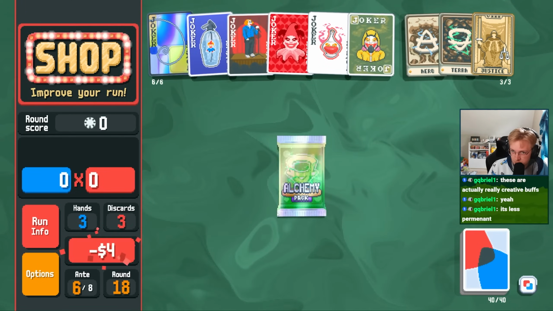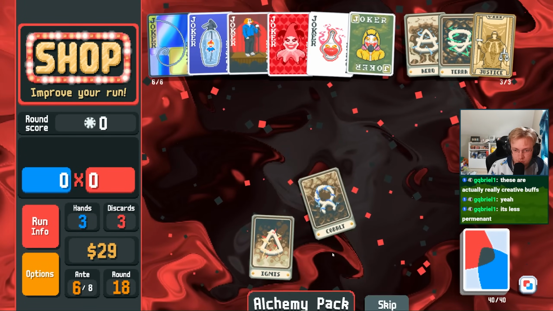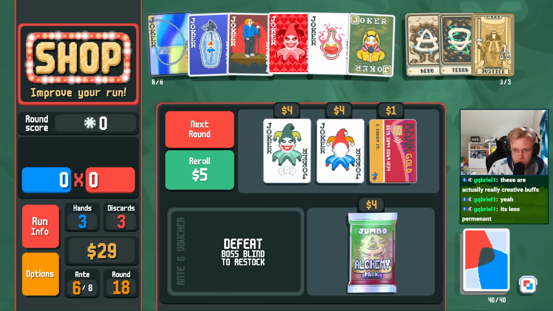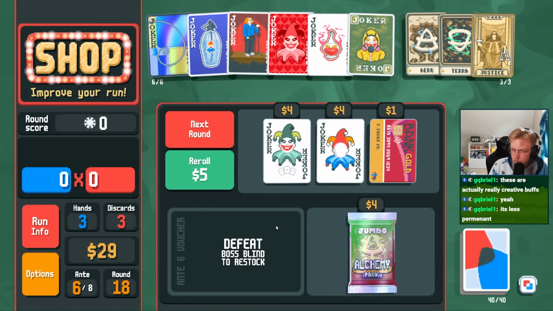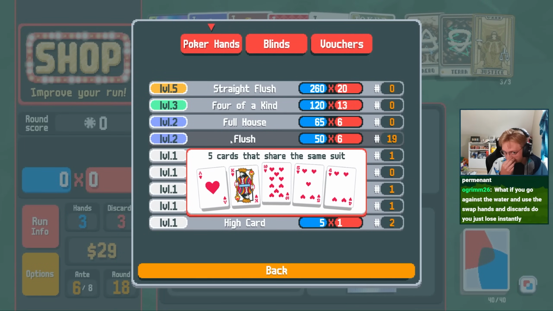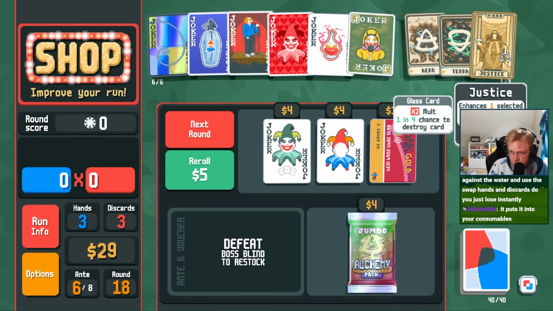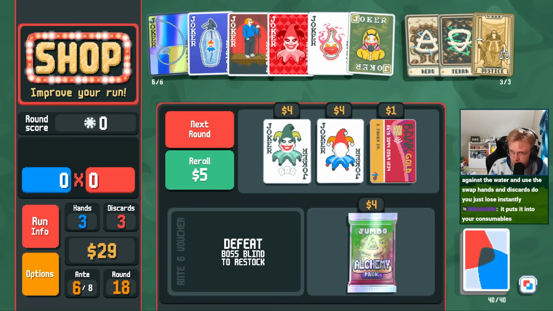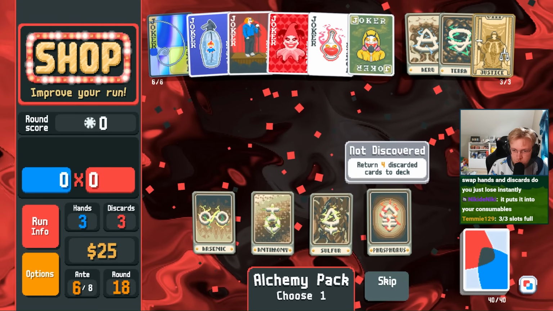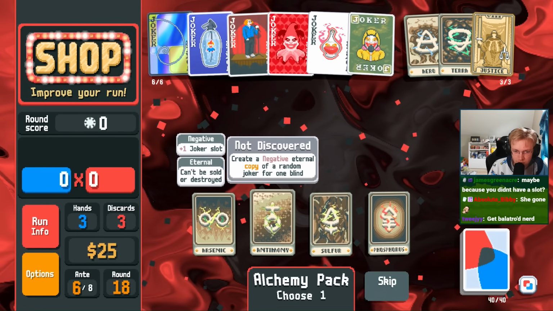More alchemy packs? Oh my goodness. Gain a discard, upgrade last played poker hand. What? Did it? Weren't you already leveled up? Oh, it just ate it? Return four discarded cards to your deck, gain $10, creates a negative eternal copy of a random joker for one blind.